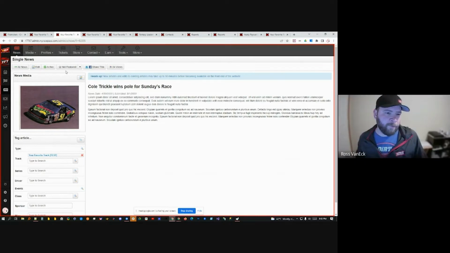No, that needs to come from the racetrack though. Okay. So if it's a series, they can't actually do that. But as a racetrack, you have the option to cancel the event. We're not necessarily going to jump into that right now, but that's under season management, under your events. You could cancel it that way.